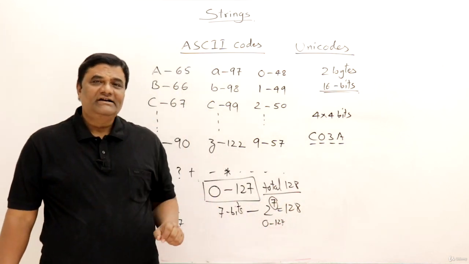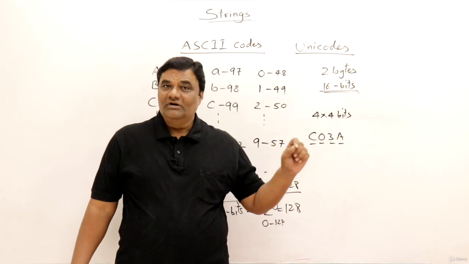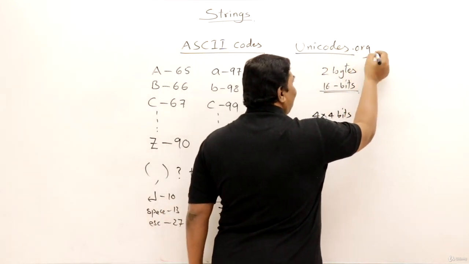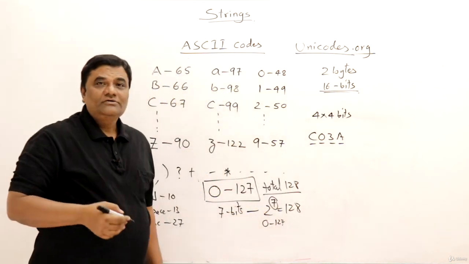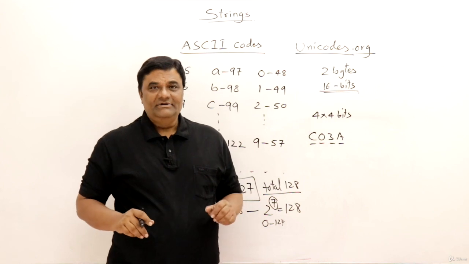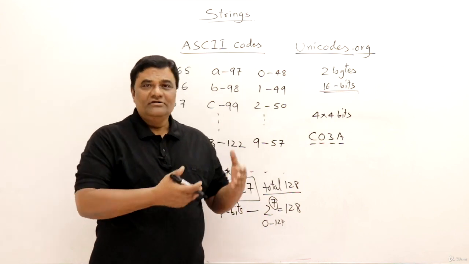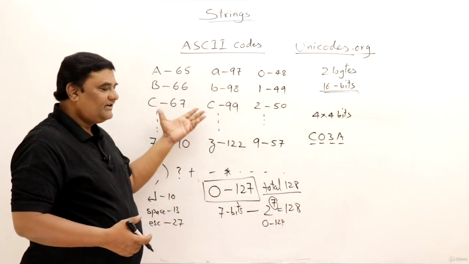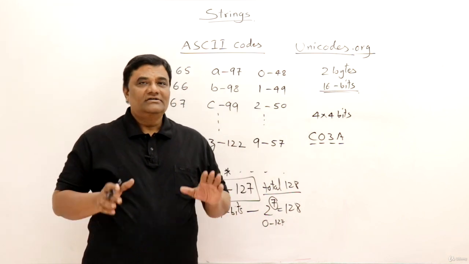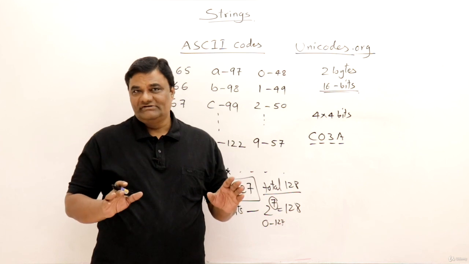You can go to a website called unicode.org. If you visit unicode.org and look at the charts for the codes of languages, you can find codes for the various languages available. In the same way, in Google, if you search for ASCII code, you can find codes. There are a lot of websites giving information about this. So this is all about ASCII codes.